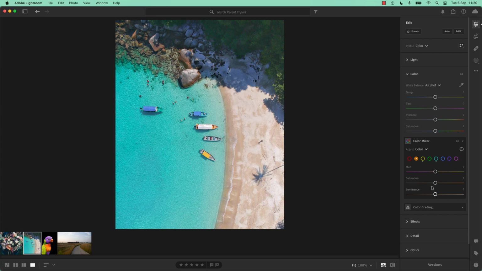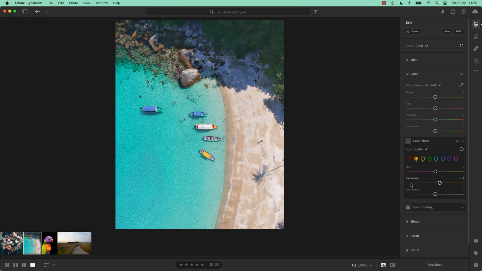Things like grasses, often I'll green up, and skies maybe make a little bit more blue, but often it's the saturation and the luminance that we're working on. So back and forth. Don't be afraid, don't be scared of the saturation. I know I said don't use saturation up here. Yeah, that rule doesn't apply down here.